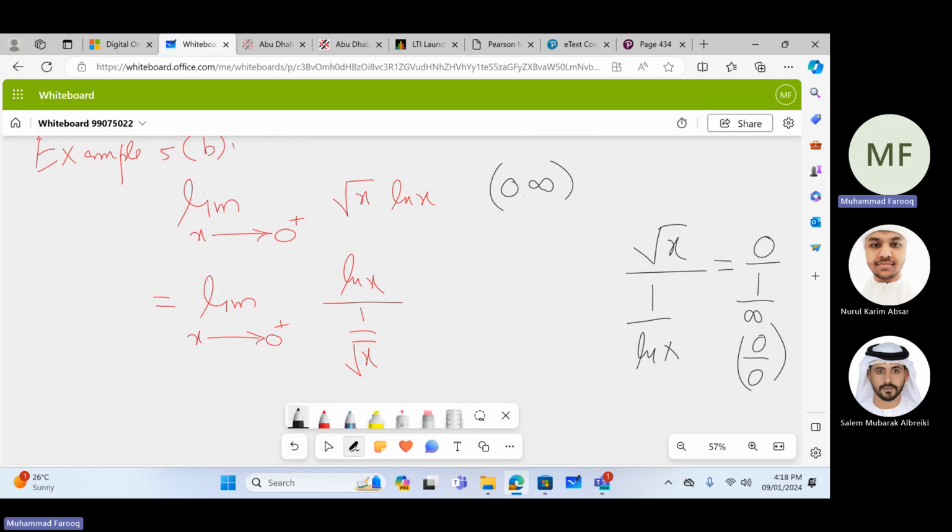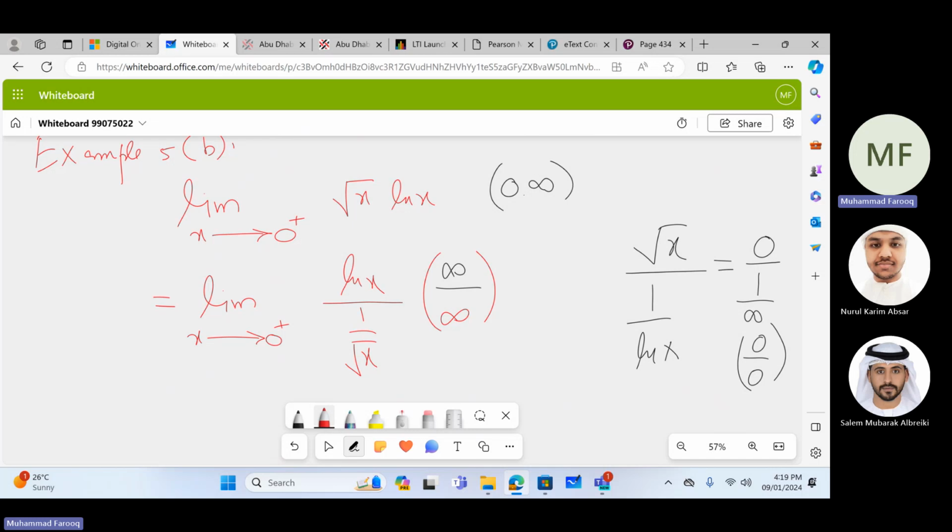Okay, look at it. What is that? Infinity over 1 over 0, which is also infinity. Understand the point? Both settings are getting the required L'Hopital rule form, right? Now, which one is correct? Let's check this format. What is your numerator? Square root x. Where is root x? What is your denominator? 1 over ln x. Okay, clear?